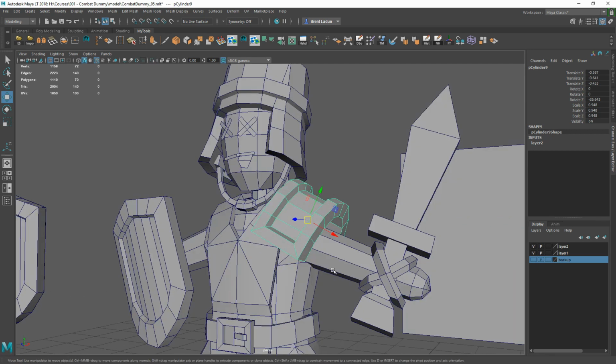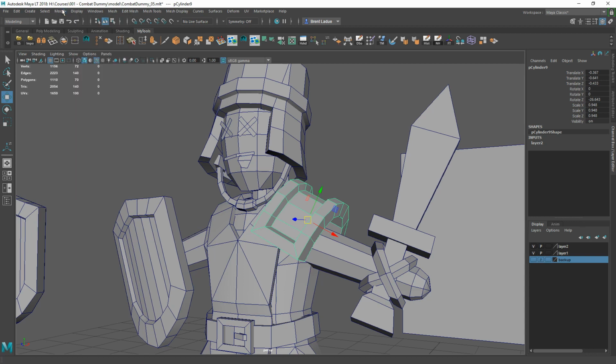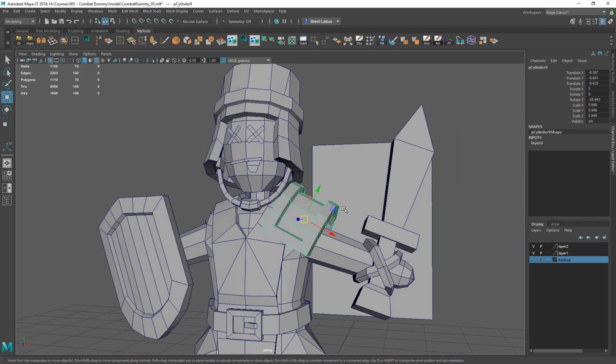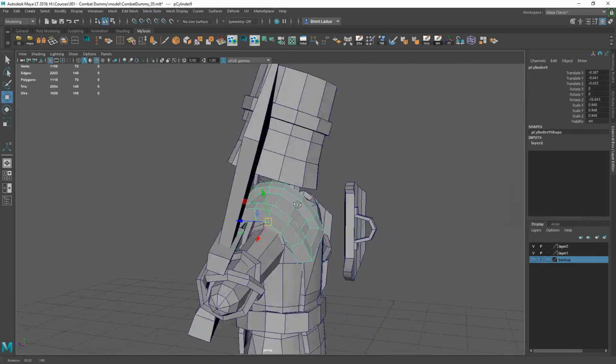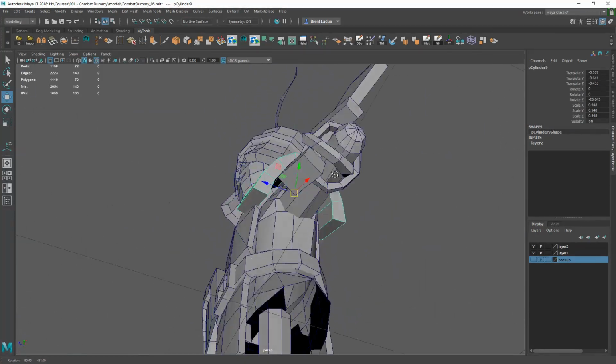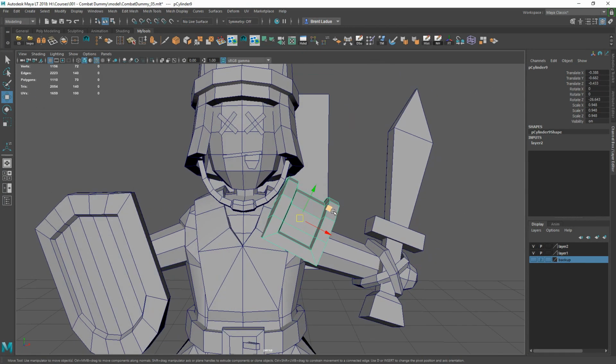There's other ways to recover it a bit, as well. As you might have noticed, I did use the snap together tool earlier when we were rebuilding the helm. Stuff like that can be useful to realign your objects back to perfectly vertical, but not always necessary to have. But it can be useful in situations just like this.